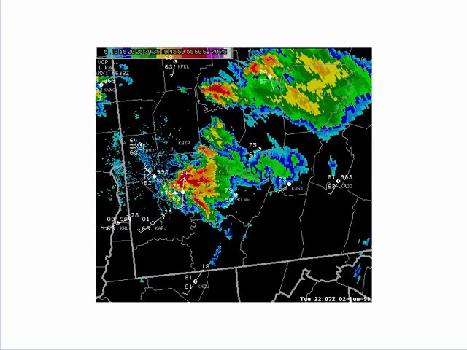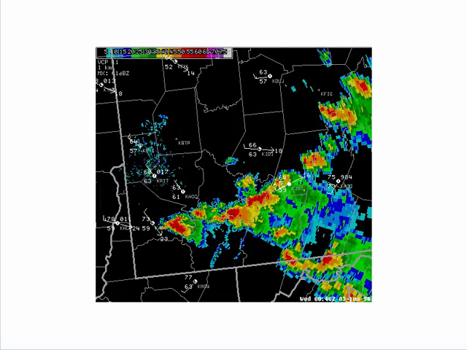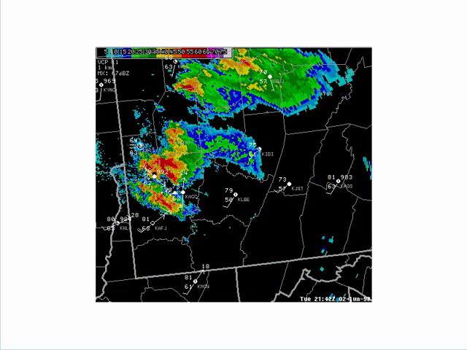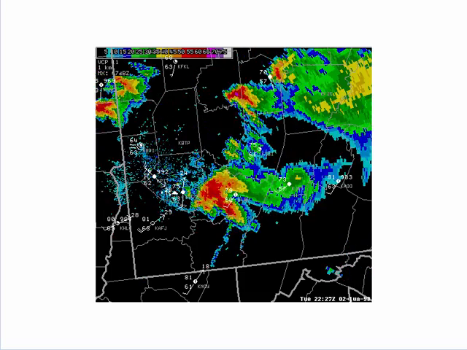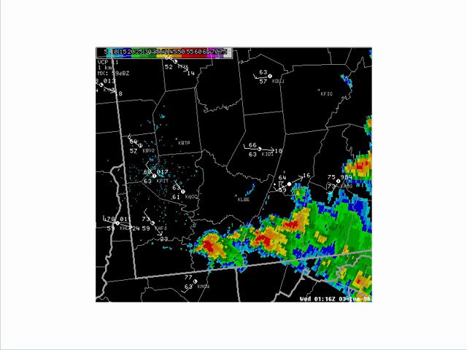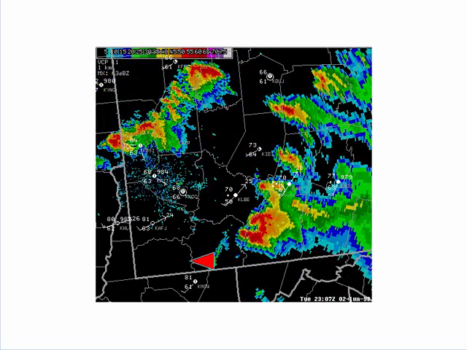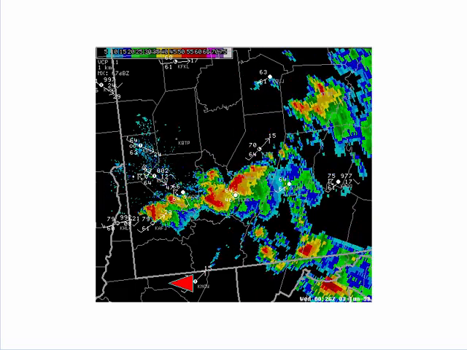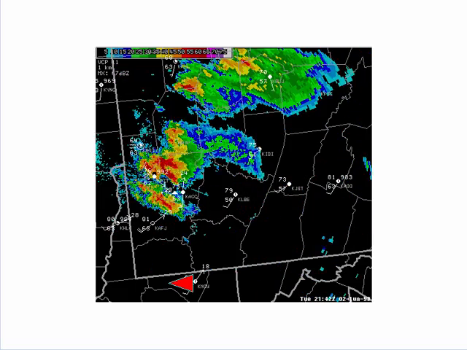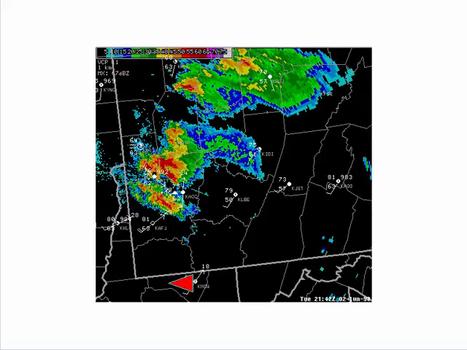Okay, we'll look now at some Pittsburgh 0.5 degree tilt reflectivity data from around 2100 to 01, which goes just a little beyond the time of that last loop, and I'll show you what was going on on radar. We've got some surface data overlay to assure you that we've still got that good, strong, rich southerly flow coming into the area. And in fact, now we have a jump in the radar.